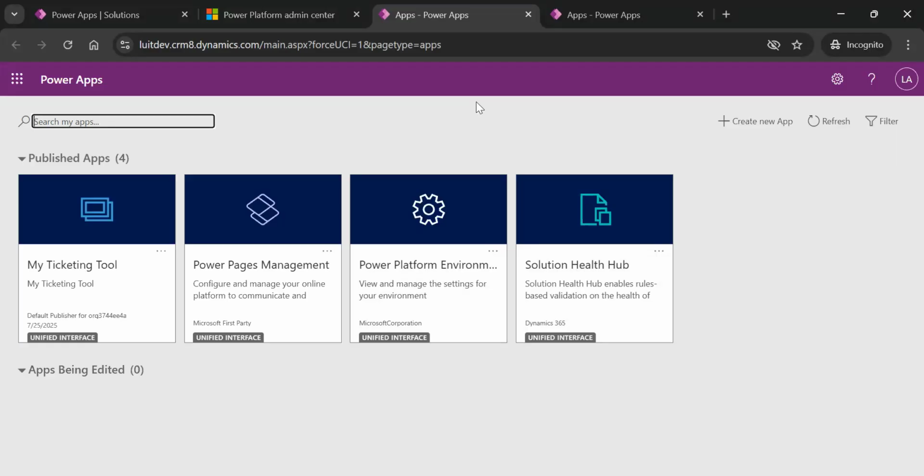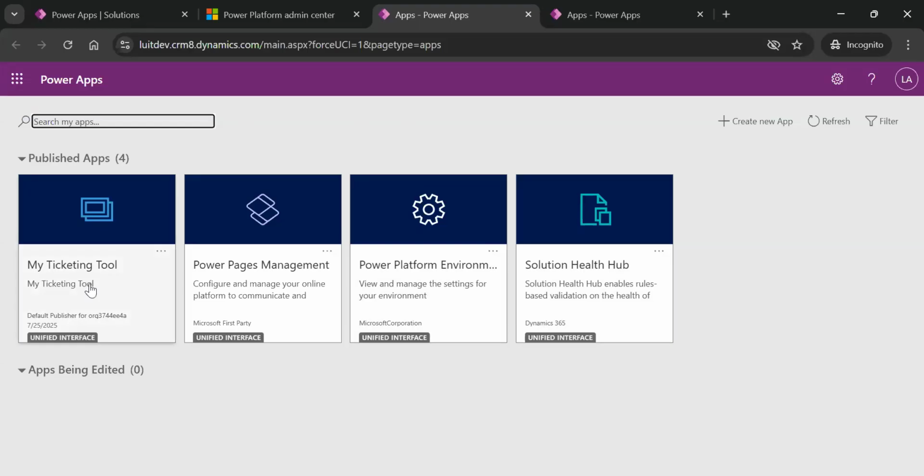So if you log in to CRM, by default this page will open. We can call it a model driven app. Here we need to select which app we need to work in. You will be aware of that, or your TL or manager will explain which app you need to log in to. You don't need to create a separate model driven app of your own in real time. All team members work in the single app, and they will create it as per the client name.